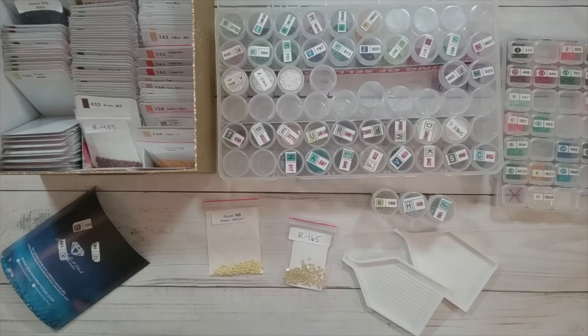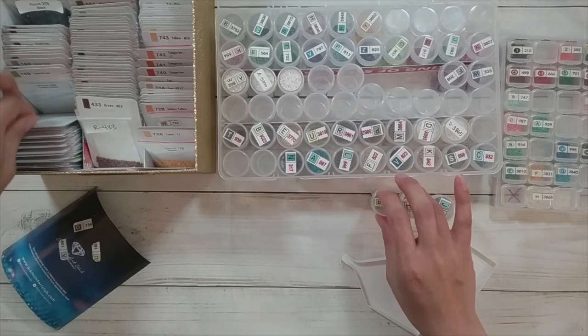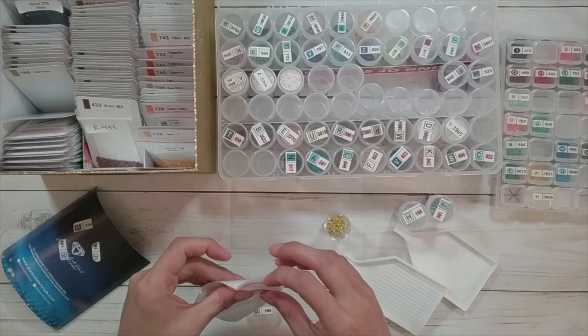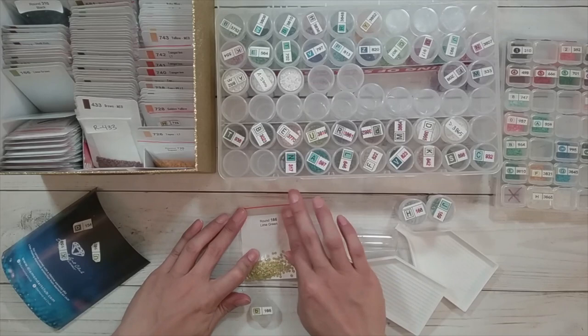Alright, 165 is green bright, 166 is lime green, which I do not have any of, so first time getting this one. So yep, even after more than a year of diamond painting, still plenty of colors that I don't have. Especially, I think, in rounds.